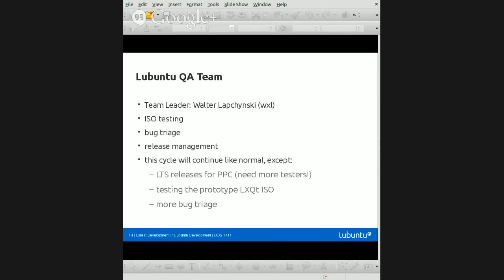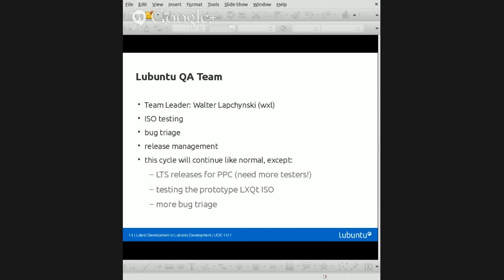Now we come to my realm, the Lubuntu Quality Assurance team. We really take care of three things. ISO testing, so what that means is every cycle we come up with alphas and betas before the final is actually released. And we're actually testing those before they do get released and making sure that they're installing fine and seem to be running fine. And of course, we're doing daily testing as well, even outside of the releases, just to be sure that there aren't any regressions or anything that are popping up.